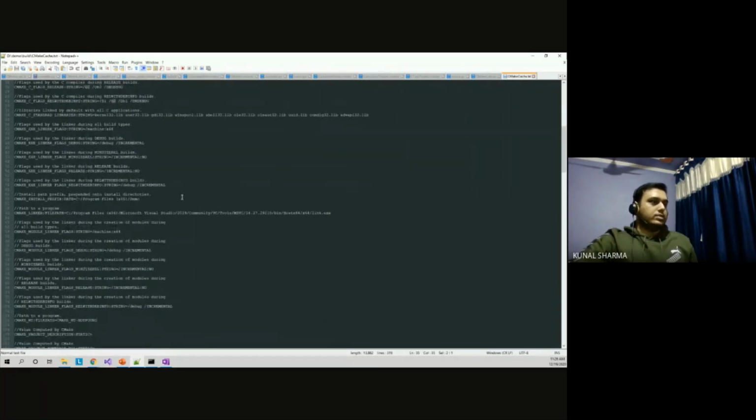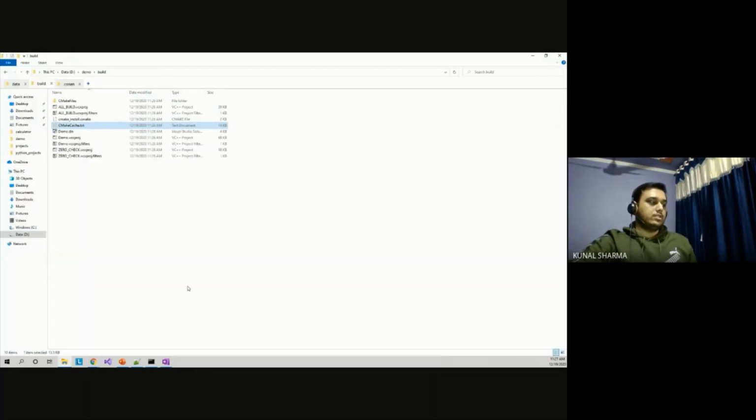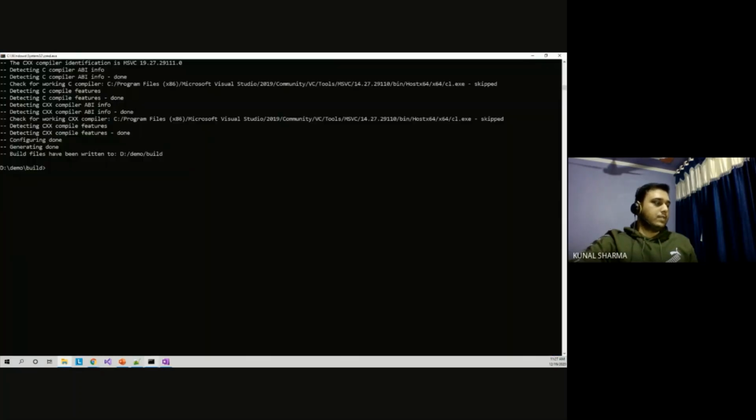And this file is basically used by CMake in the next subsequent runs of the CMake list file. If you run this CMake command again, then CMake would try to fetch most of the properties from this file, and if some of the properties are overridden, then the overridden properties would be updated in this file.